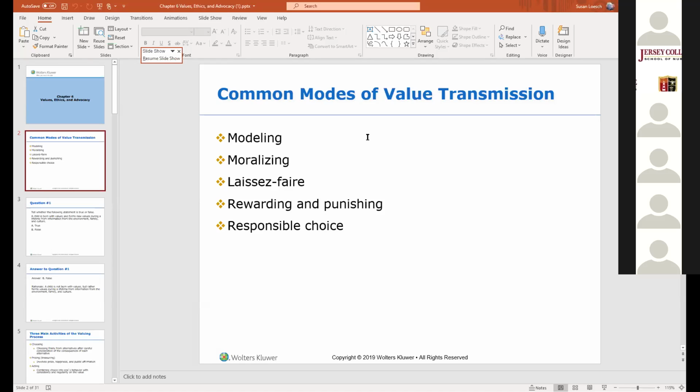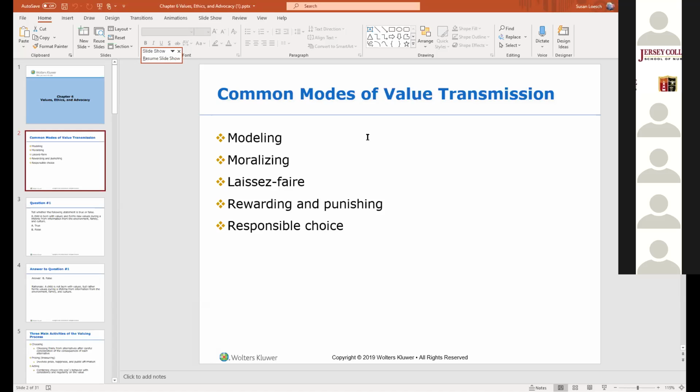Now, the only thing about laissez faire is if you have a really good group of disciplined people, you can use this approach. Like, if I were to allow my nurses at work to do what they want, I have a certain group of nurses that I could let go laissez faire because I know when I come in tomorrow, everything that I expect to be done is going to be done because that's the way they operate. But you can only use this if you have people that are really disciplined and that take their own self-direction and do what they're supposed to do.